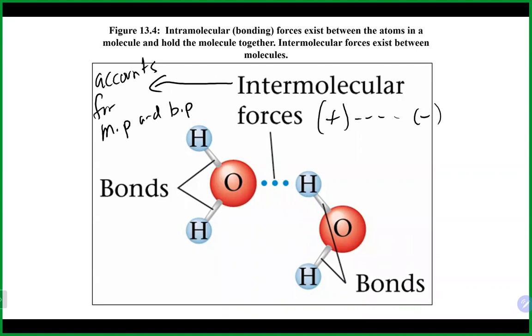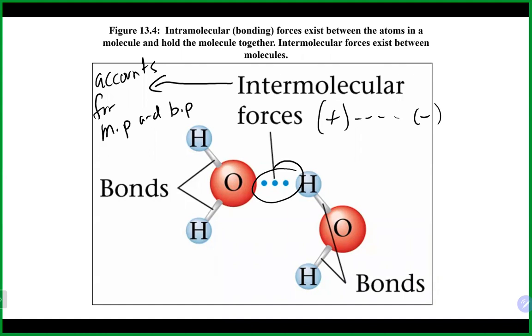So depending on how strong the intermolecular force is, that determines how high or low your melting point or boiling point may be. For example, if we had a really strong intermolecular force, that would pretty much translate to a high boiling point and melting point, because it would take a lot more energy to get those molecules apart from each other. And that would again translate into a higher temperature for both the melting point and boiling point.